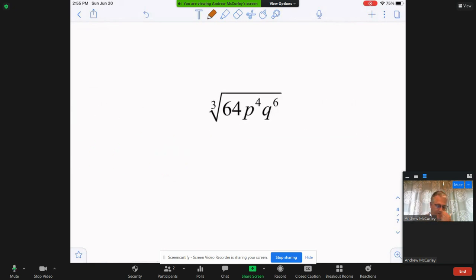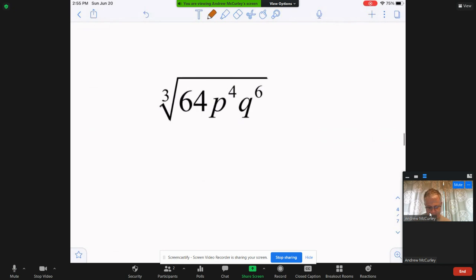All right, let's reduce this guy. So when we look at this, we've got a cube root. So the P is going to give us 1, Q is going to give us 2. So first of all, what's the cube root of 64? Well, what goes into 64? I know 8 goes in there, right? So 8. And it looks like 8 can go in there twice. So that means 4. So the cube root of 64 is 4.